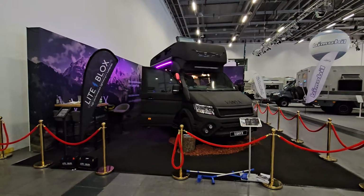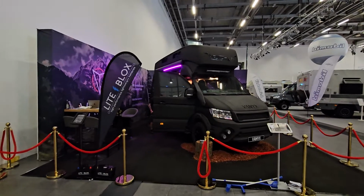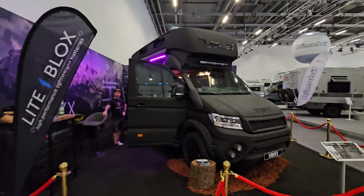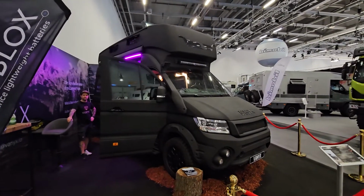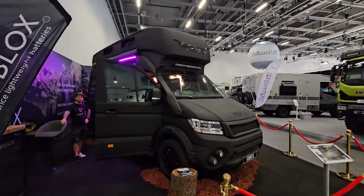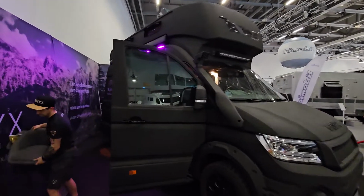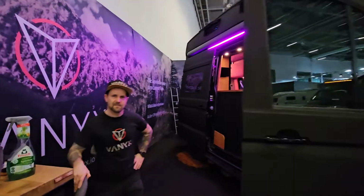This is Stuttgart CMT. I've got this really unusual vehicle here, Vanyx, which I've just found out is the Egyptian goddess of a perfect night. Very unusually shaped vehicle here. You have never seen this one before. I've got Norman here who has at least partially designed it, if not the whole thing. And Norman, what can you say about your vehicle?